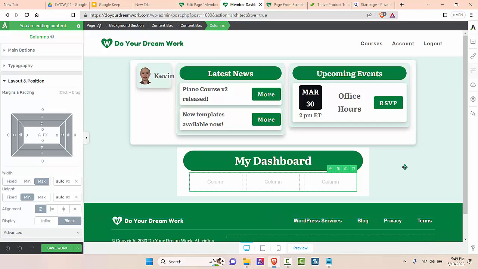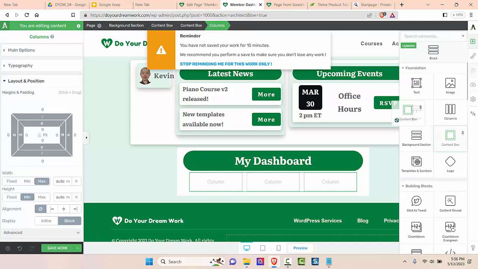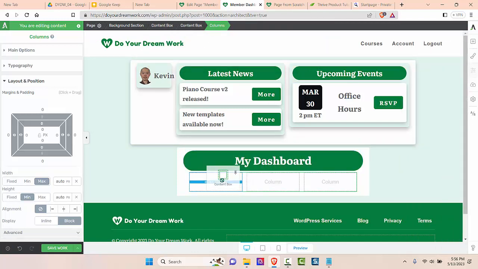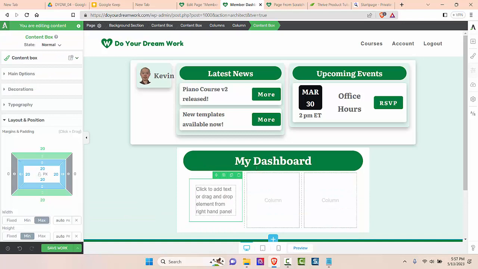Then I'll actually add another content box inside of the individual columns, because inside of each individual column is going to be one of your membership components, like course library, community, office hours, etc. And what's displayed for each are 2 distinct elements aligned vertically, an image on top and then text at bottom. And whenever you have multiple elements you want to line up nicely, it's a good idea to put them into a content box. So let's drag a content box into the leftmost column. Adjust spacings of this.